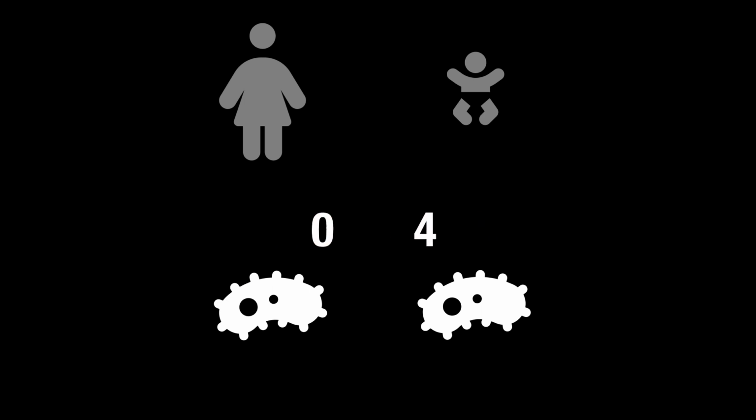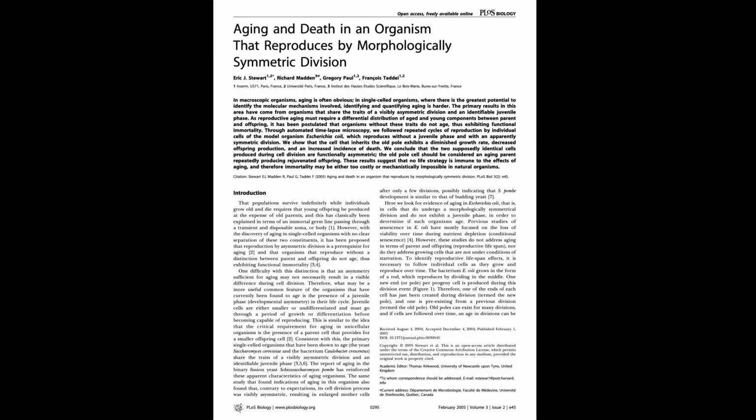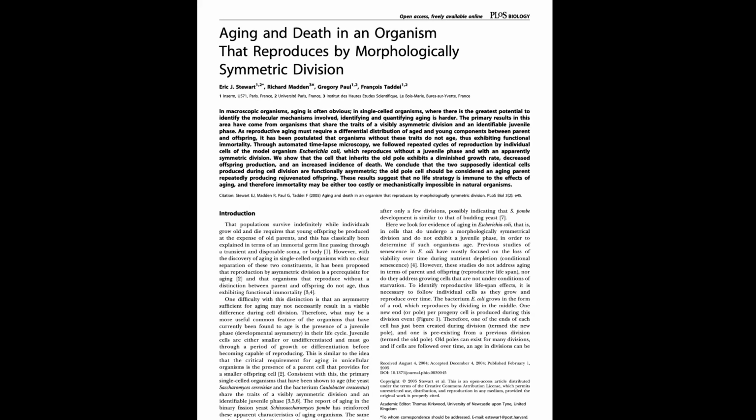But here we have a problem. How should we assign the age of the original organism? The two bacteria are identical, so it would be unjust to assign one as the parent and the other as the offspring. Should we average the age and assign it to both? Well, it turns out a little bit more complicated than that, all in today's Paper Express.